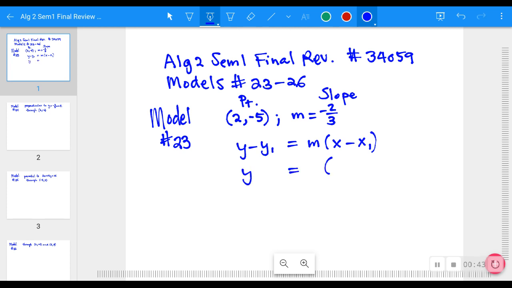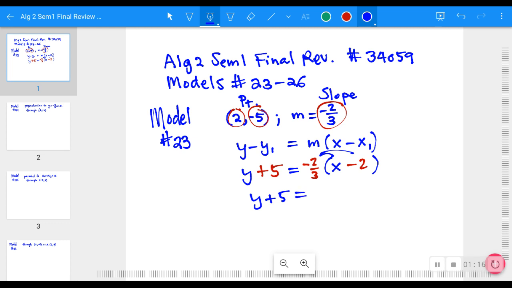So the template for this looks like this. There's your two variables, your x and y, and everything else will be numbers that we plug in. I'm going to plug that slope in first. Then I'm going to plug the opposite of x1 down here and the opposite of y1 up here. Now we'd be done, except they asked for this in slope-intercept form, so we're going to have to do a little bit of distributing, and from there we've got to get the y equals by itself, okay?